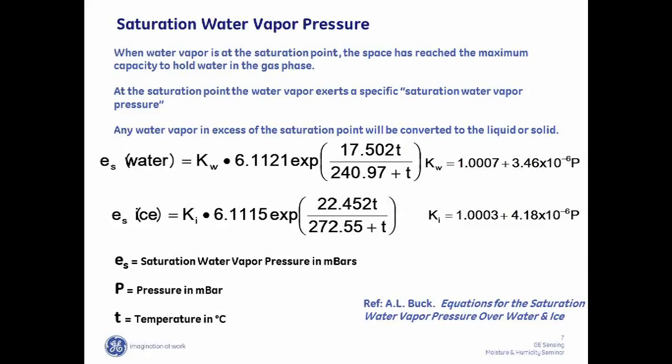If we were to graph that out, we would see that it's an exponential relationship. As you increase temperature, the saturation water vapor pressure is increasing exponentially. And you can also see that the bottom scale in temperature can also be thought of as the dew point. So if we have a dew point from negative 80 degrees all the way up to the boiling point of water, we're going virtually through 1, 2, 3, 4, 5, 6, 7, almost 8 magnitudes of measurement.